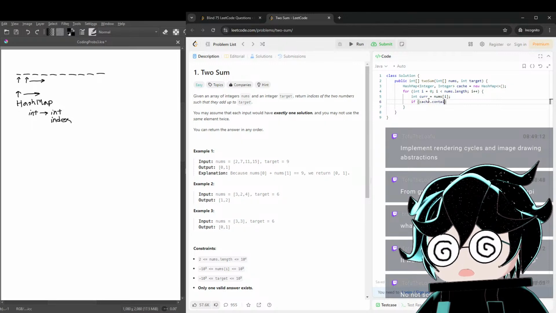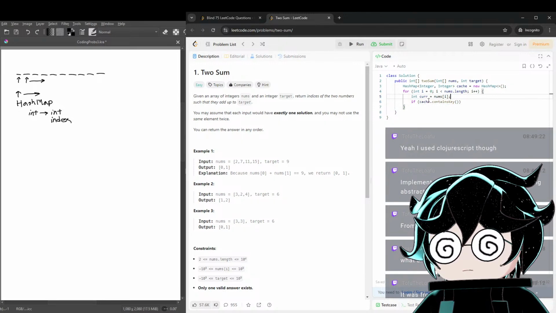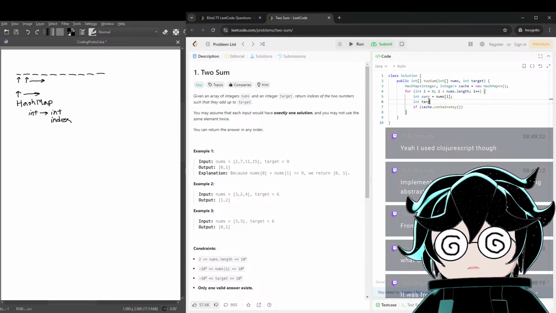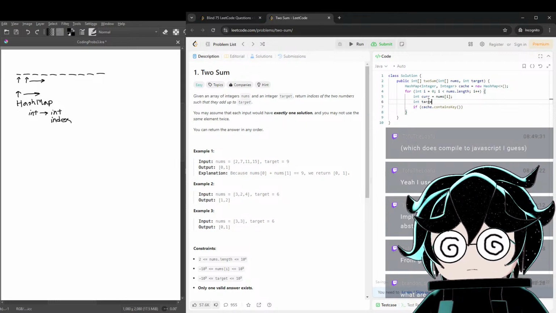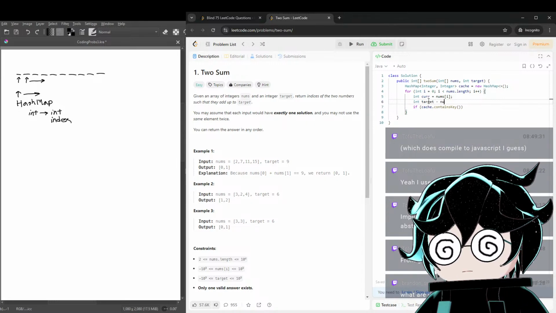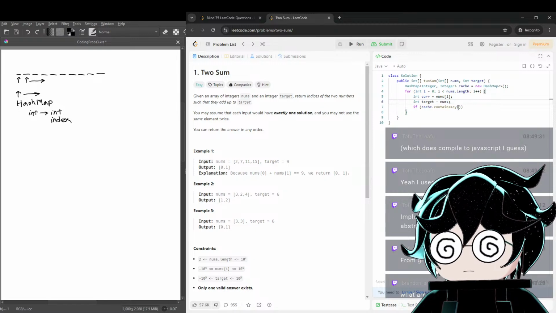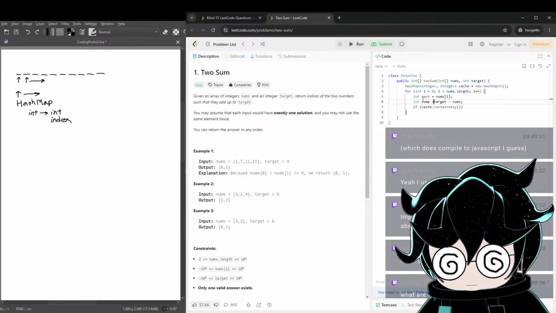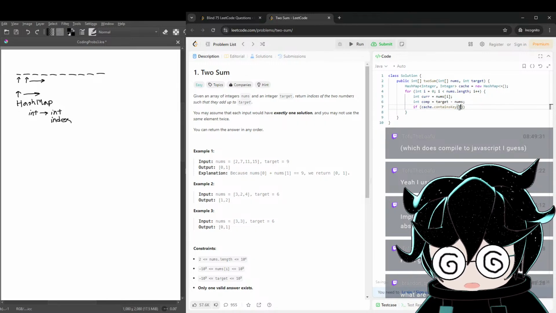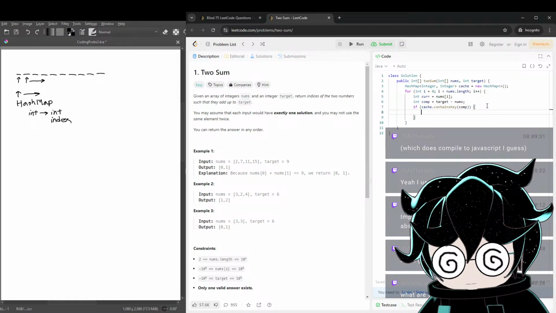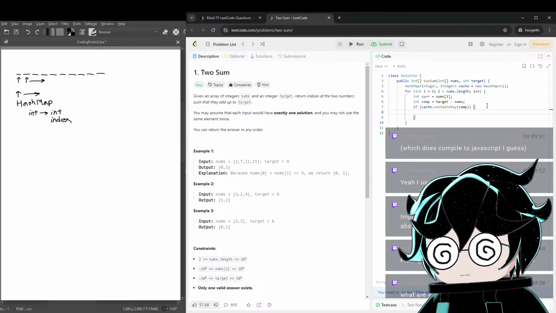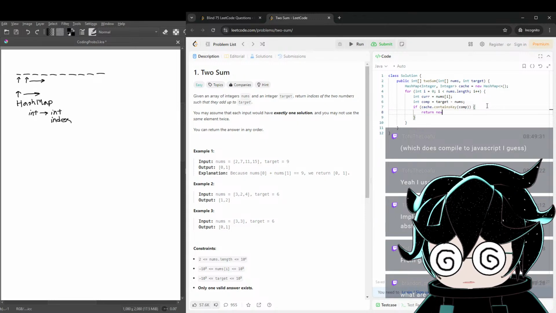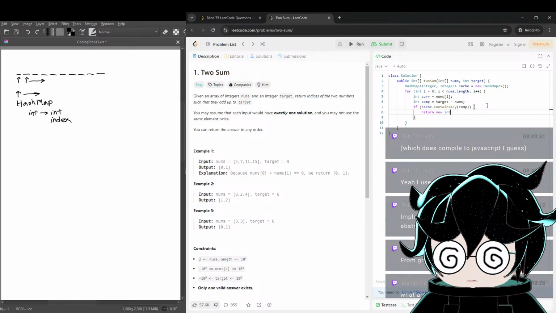If cache.contains key. Oh, I need to figure out my complement. My complement is target minus nums. If I contain the key, contains key complement, then I return new int.